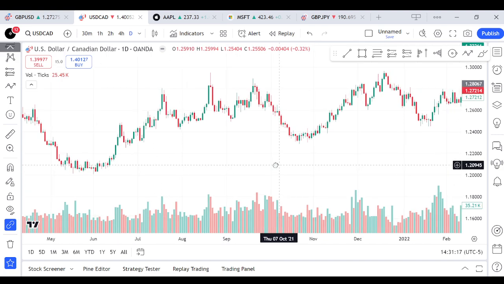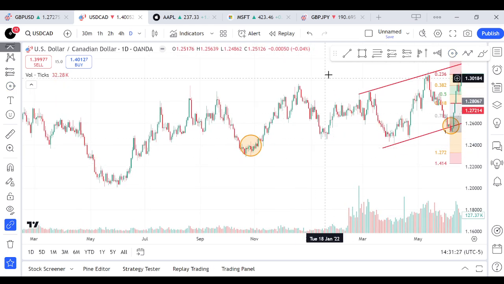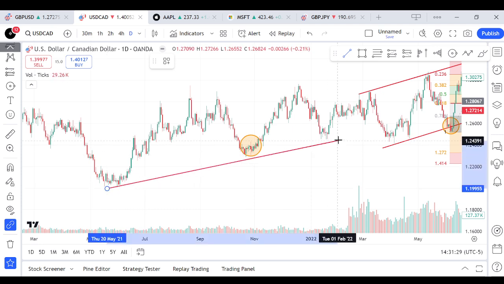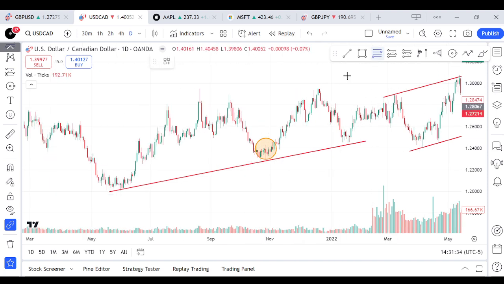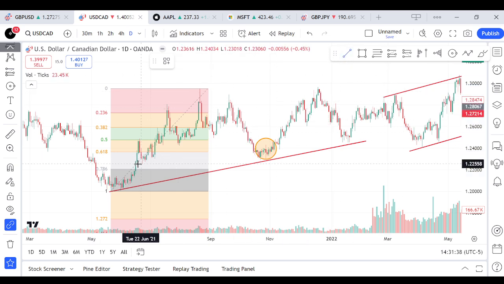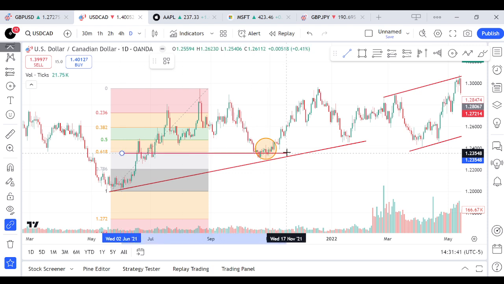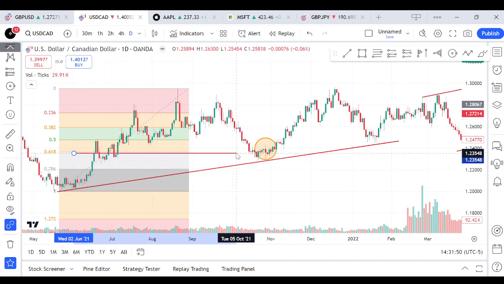One more example. Okay, you can see this one here. This is a very big one. So we are bullish, of course we are bullish, and price hitting this trend line. Also, if you use the Fibonacci from this low to this high, you see that we are at a key level, which is the 61.8% level on the Fibonacci, and this is a major support level. Also, we are at this trend line, so it is wise to be looking for buys from there.